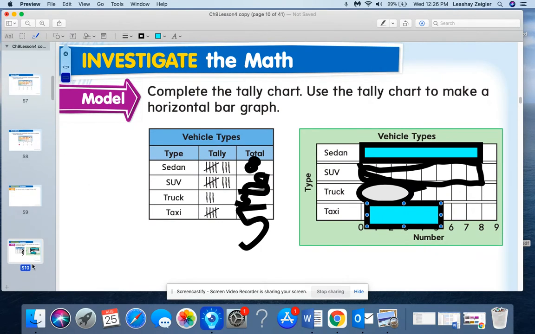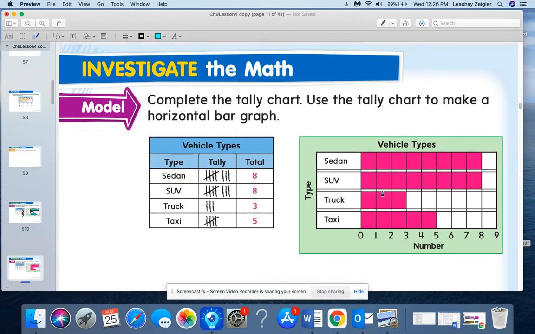So really, when they do it and it's pretty, it looks like this. And that's what yours should look like. You should color the number in based on your data. This is a horizontal because it goes this way, just like the horizon. Remember I said that word was coming back to haunt us? Horizontal. It goes this way. This is the way the data goes. And it's a bar graph because once we put in our data, it shows us everything in bars. That's why it's called a bar graph.